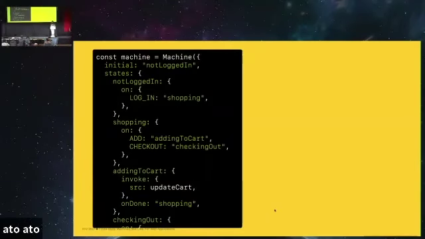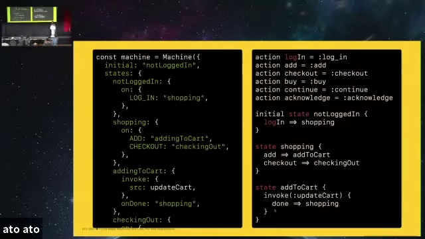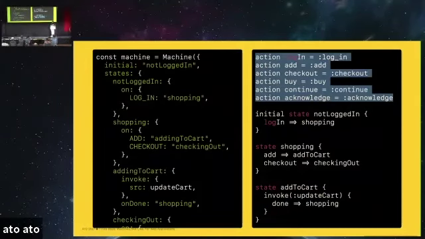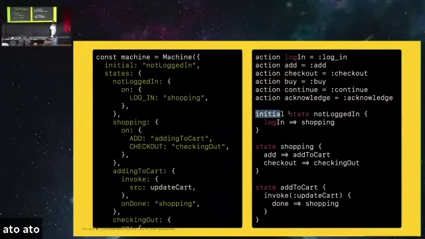Again, this is our fleshed out example of our shop123 site. On the left here, we have our XState code. You've seen this a couple times now. On the right, and forgive the syntax highlighting being a bit weird because there is no Lucy syntax highlighter, this is what it would look like in Lucy land. So over here, we have a bunch of actions. You can define these inline, but I do like that they have them all put up here at the top. And then we define an initial state.